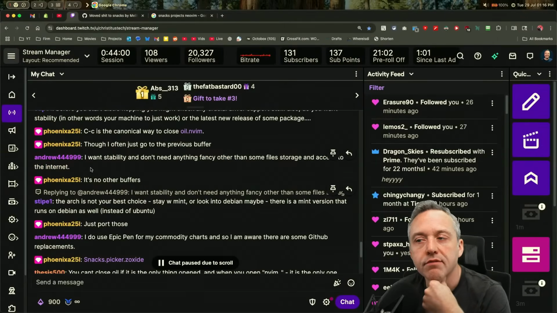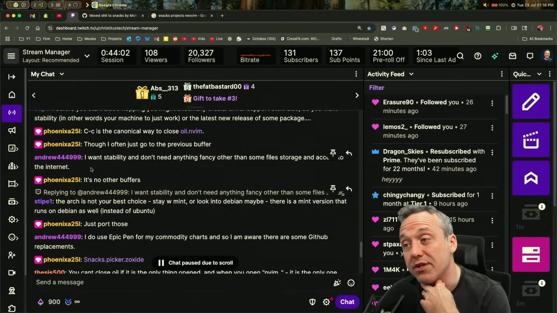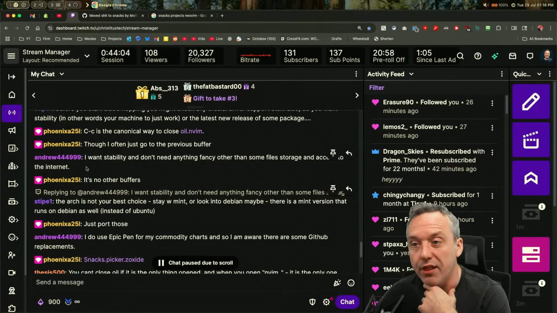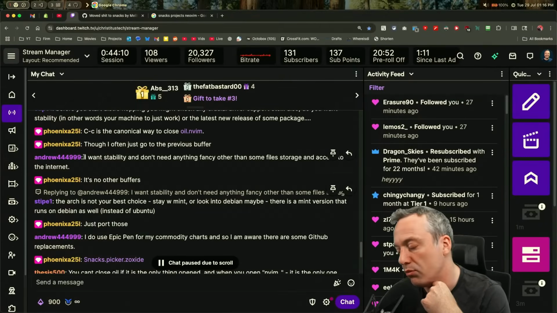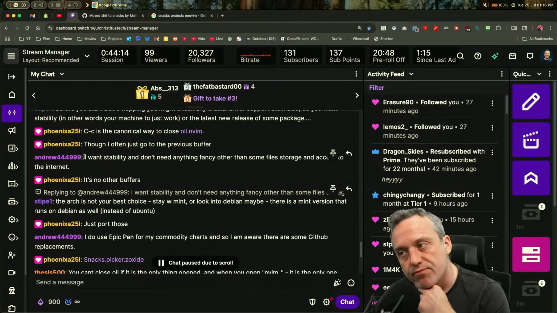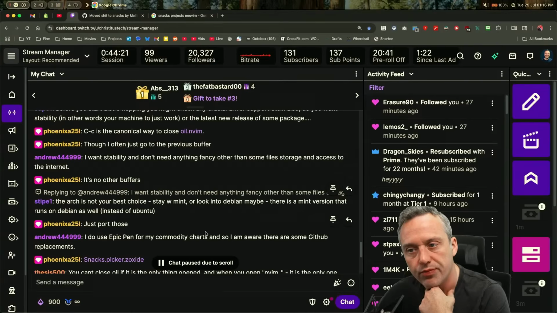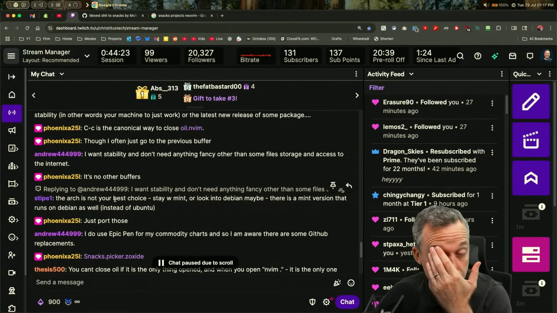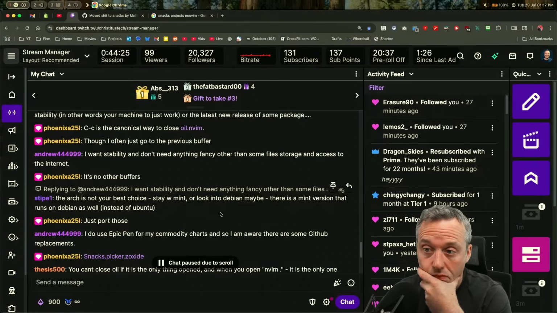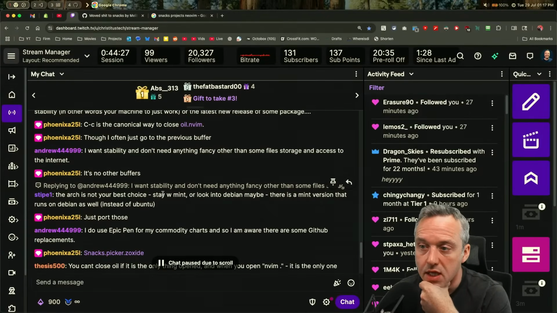Man, I think it just depends on the hardware too. Some people always obsess over operating system, but stability a lot of time boils down to how good the hardware is. But typically I would go with a very tried and true, like just Debian stable with very minimal choices. Yeah, stay with Mint or Debian. I agree with Stripe here.